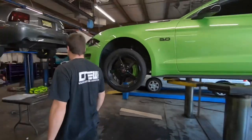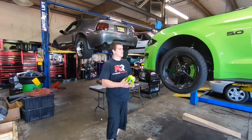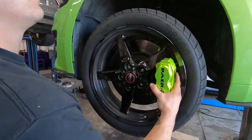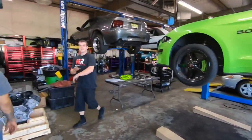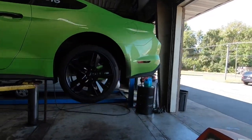Oh dude, the color's sick. Big shout out to Mason for coming in on a Saturday on his day off to do this, by the way. Appreciate it. Oh, goodness gracious. Bro, you're going to be going down the road and it's going to be flickering. It's like you bought a brand new Rolex. I know. Yeah, it's right. Oh my gosh, I can't wait.